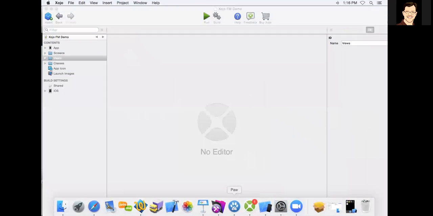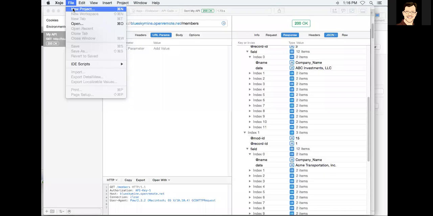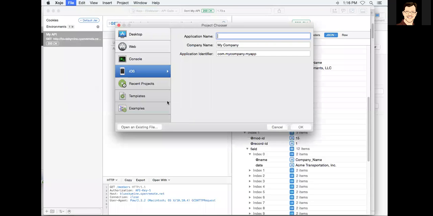So I'm going to go over to Xojo and shrink that down first. I'm going to start by showing you a really basic new project, an iOS project. When I start a new project with Xojo, I can choose which types of targets I want to develop for. As you can see, I can develop for desktop, web, and console apps. But I'm going to focus on iOS here. I'll give my application a name, the standard hello world application.